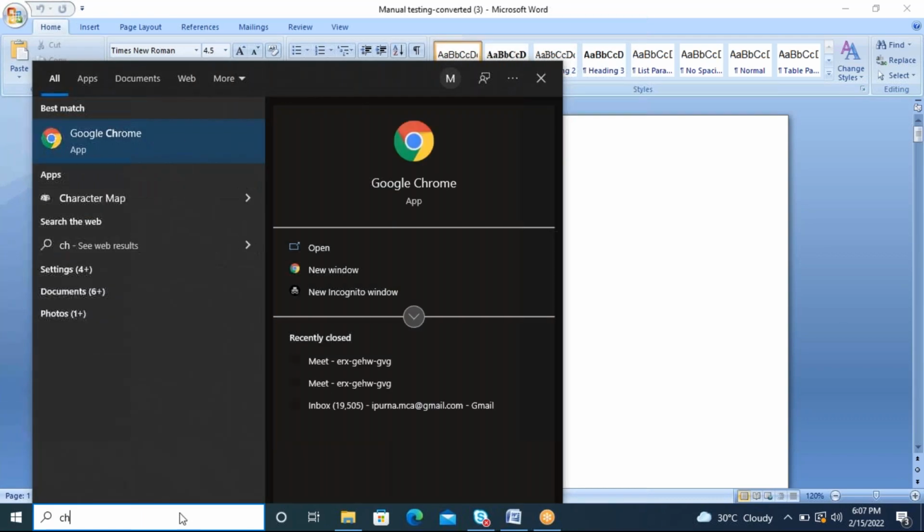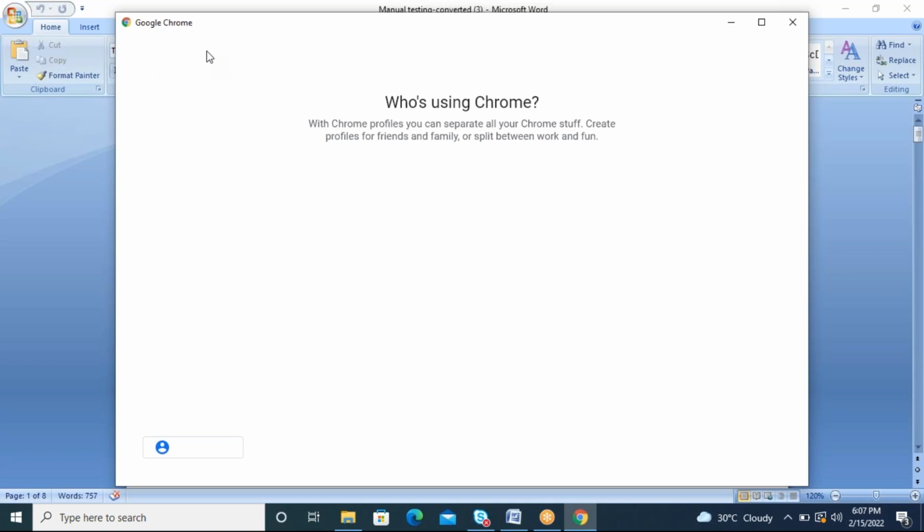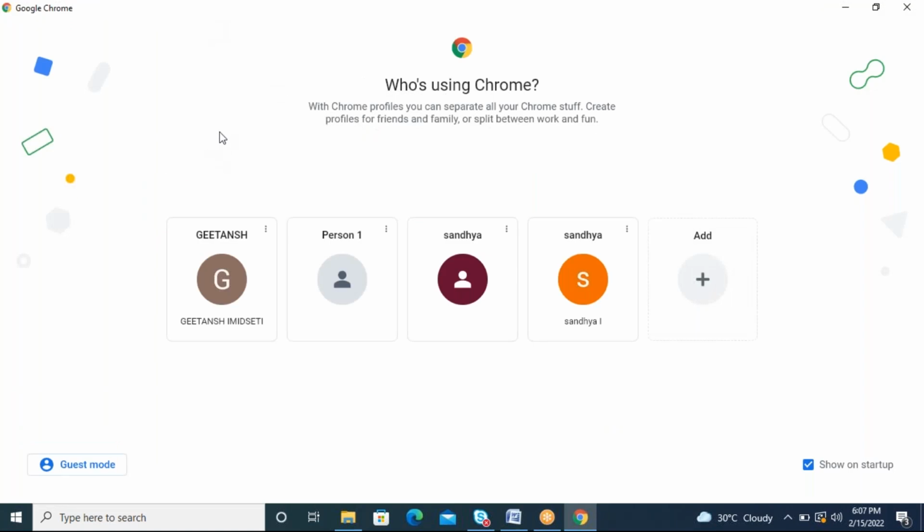I'm just taking one application. Assume this is your web application that you are going to test. Whatever the programming language may be, whether it is .NET or Java, that application should be built on one programming language.